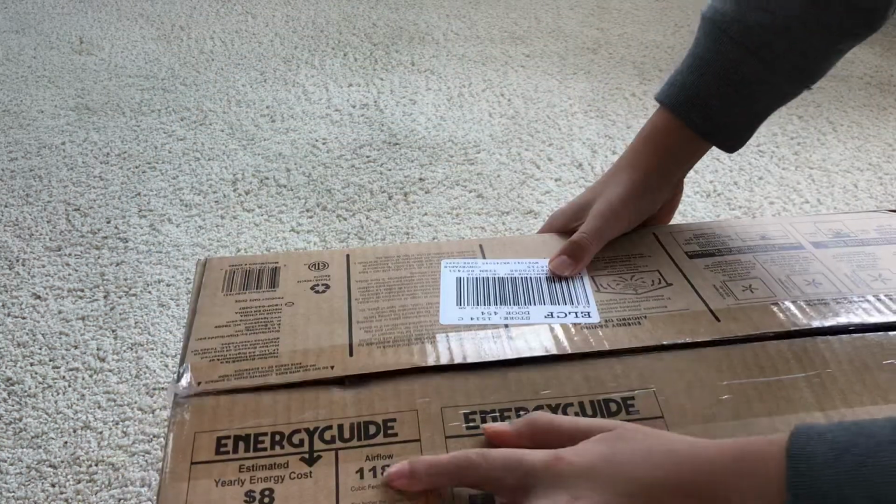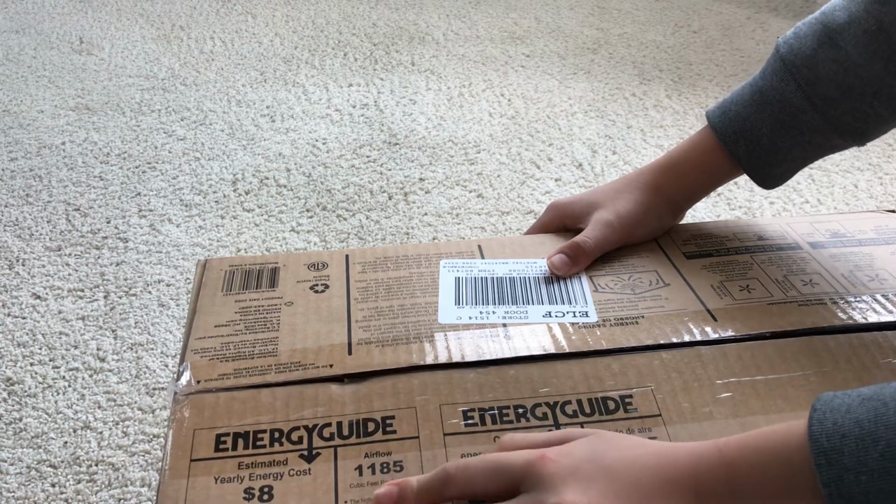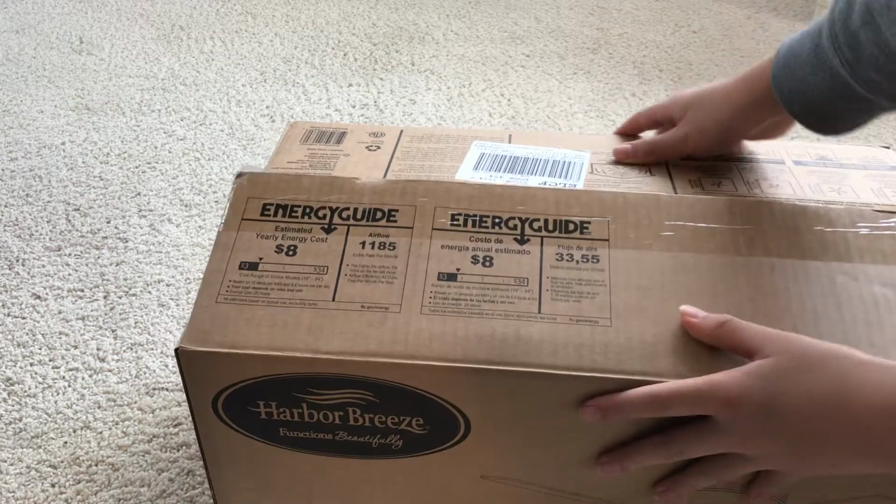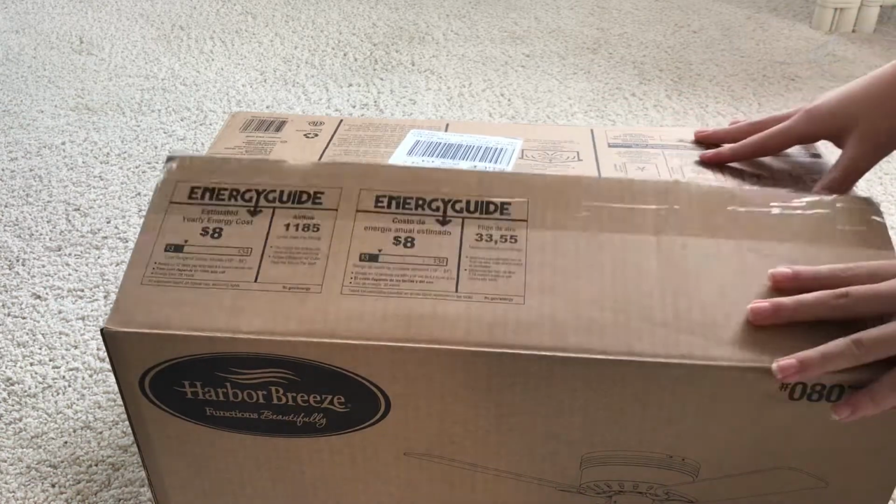It only blows 1,185 airflow per minute, which is not a lot. So now I'm going to open the box.